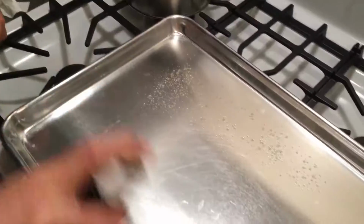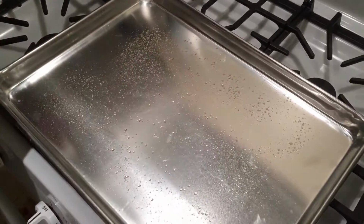Get a sheet pan or cookie sheet, put a little bit of non-stick spray. I like the coconut spray, tastes really good on there. Coconut? Coconut spray. And you don't taste the coconut? Very mild. Okay. Very mild. And again, you're not coating it, so it's just a big spray in the bottom, and then lay out the kale.